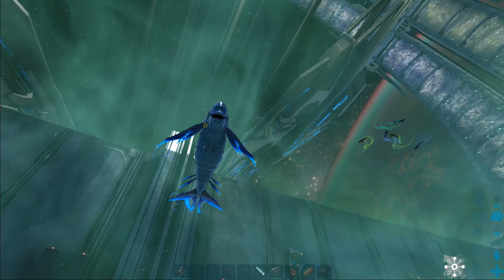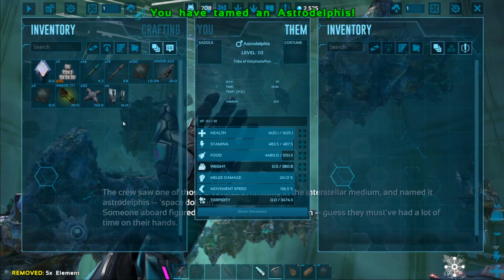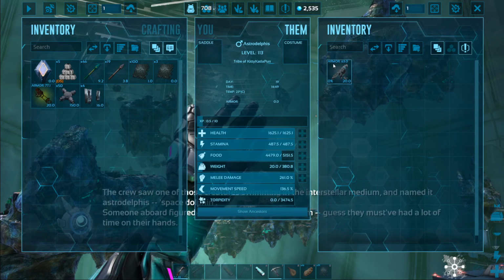Oh, look at all those guys up there. The crew saw one of those creatures swimming in the interstellar medium and named it ASTRODELPHIS. Oh my gosh. Space dolphin. That was like the easiest thing ever. Someone aboard figured out how to tame and ride them. Guess they must have had a lot of time on this. I thought it was an ASTRODELPHIS saddle.